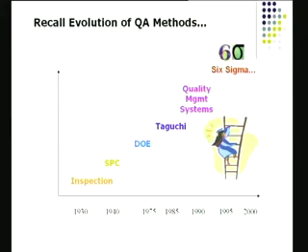As you can see from this picture that I have here, we've come a long way. We started with inspection. Inspection was the first step, when I checked quality only by inspecting the item. All I could do at this stage was to sort items between good and bad. That's all. Then people realized that they have to control the input, which is like controlling the process that produced those products.